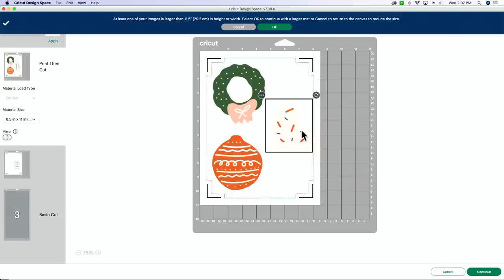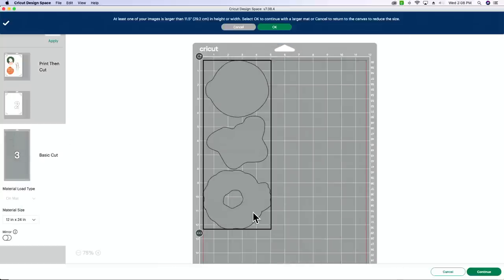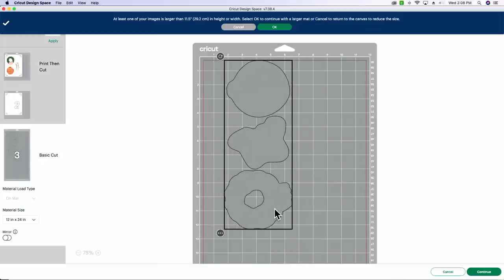Once again, for printable vinyl, you do not have to mirror it, okay? Let me say that again. For printable vinyl, you do not have to mirror it because we're going to print it out and then it will be laid down on our shirt, virtually like a sticker, that you apply heat to. Yes. Now, this does have to be mirrored.